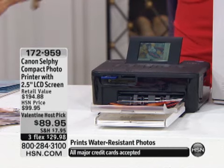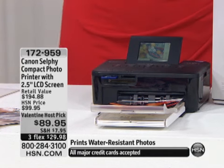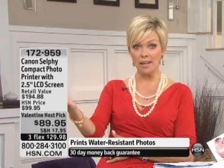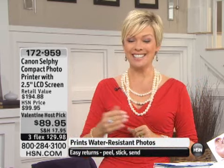I love the fact that this printer reduces red eye automatically and gives you portrait optimization. The really big wow to me is something called dye sublimation — a layer-upon-layer, one-color-at-a-time printing process, with the final process being lamination to protect your photographs. It's here at the lowest price we've ever done. When we've offered it at a higher price, a thousand or more sell every single airing, so this is within sellout quantities. We have less than a thousand available and it's on three flex pay for this hour only.